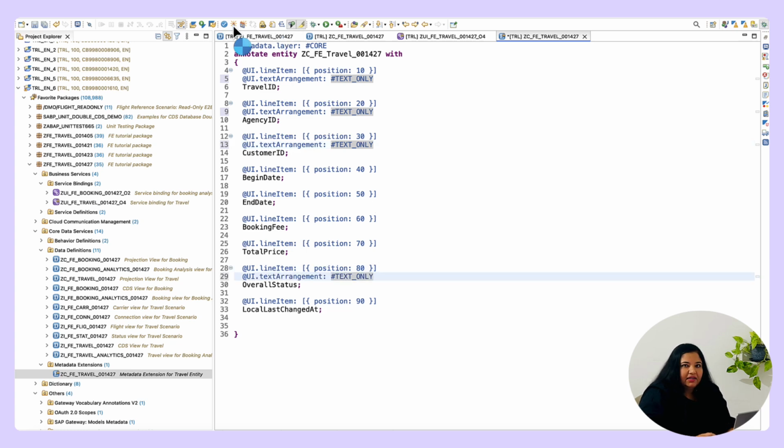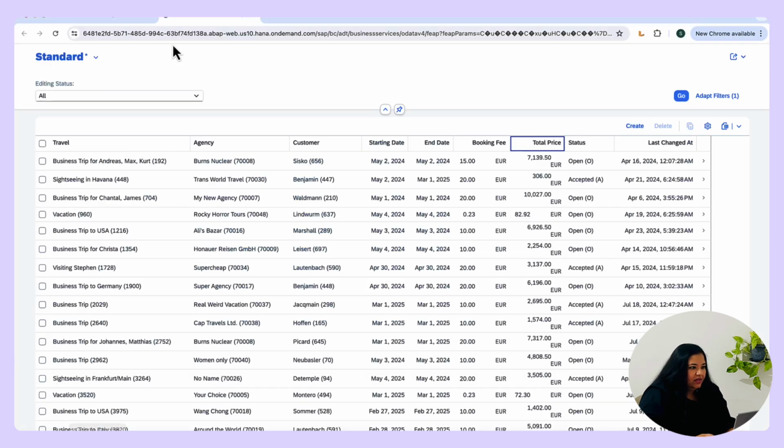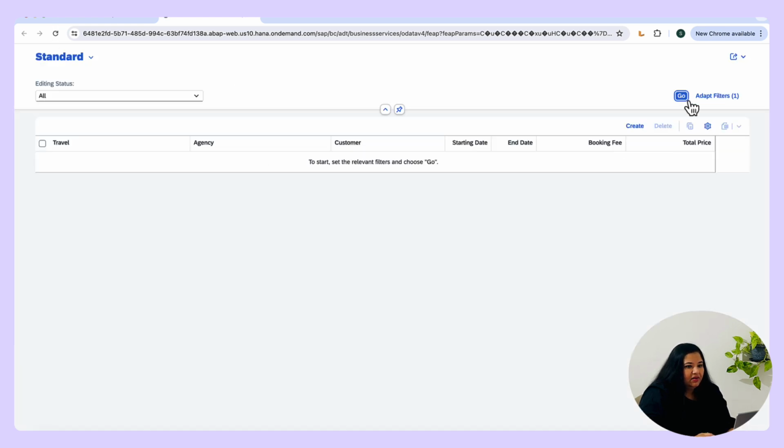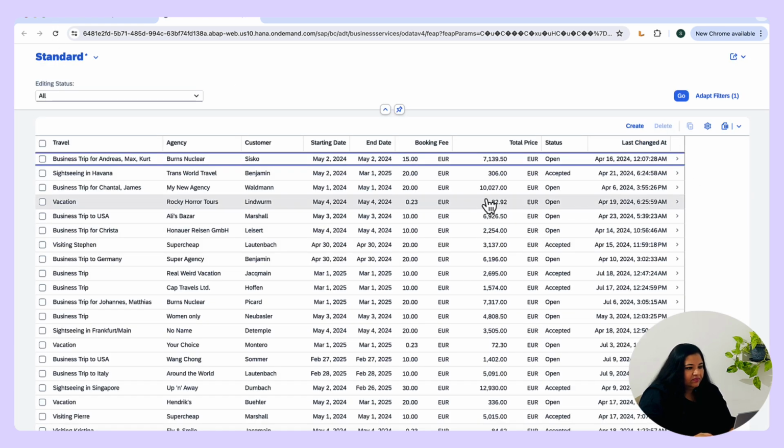Okay, activate the metadata extension. Once it is activated, again refresh the application, click on Go. So now you can see that we are not displaying the IDs in addition to the description in all the other fields like travel, agency, customer, and status.